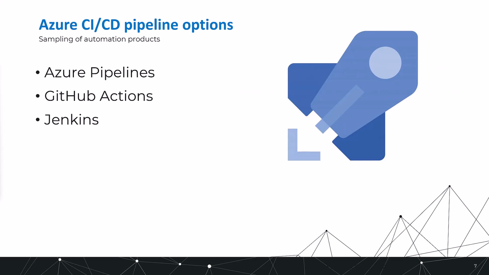The third one here is Jenkins. So Jenkins is a very highly customizable product. It supports a wide range of plugins and integrations. It can be used both on premises or in the cloud. Some of the cons with this is it's not really the easiest thing to configure and maintain. Some of the plugins that are available haven't been updated, so there's a lot of outdated or unsupported plugins. But again, the community is there. You should be able to be fairly self-sufficient with the community added plugins that are available.